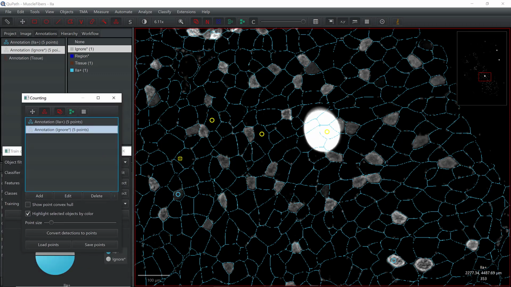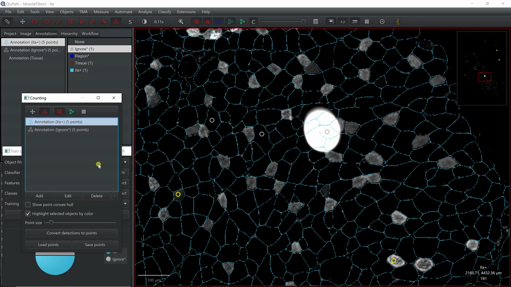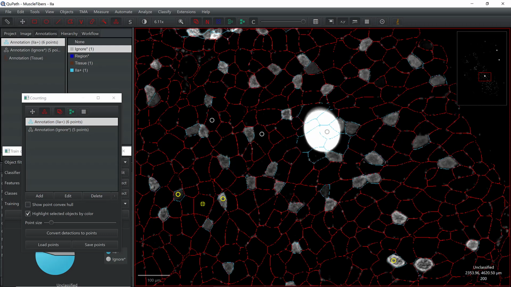I can give an example of something that might be a bit counterintuitive. When you see that, you have the feeling that if you add new negative objects, it's going to consider these negative fibers as negative. It's because it doesn't have enough examples. It's not always the case. If I add a new positive example, that might do the work as well.